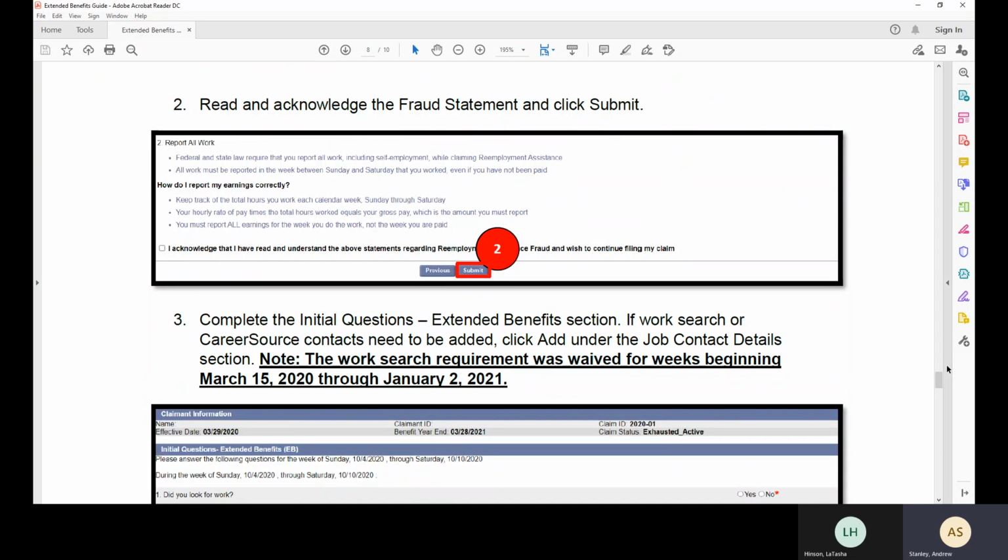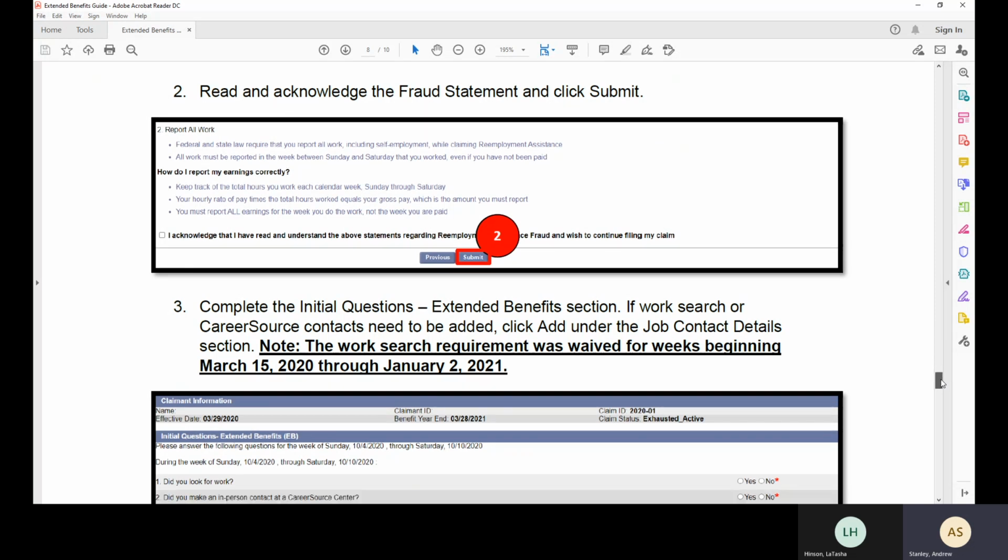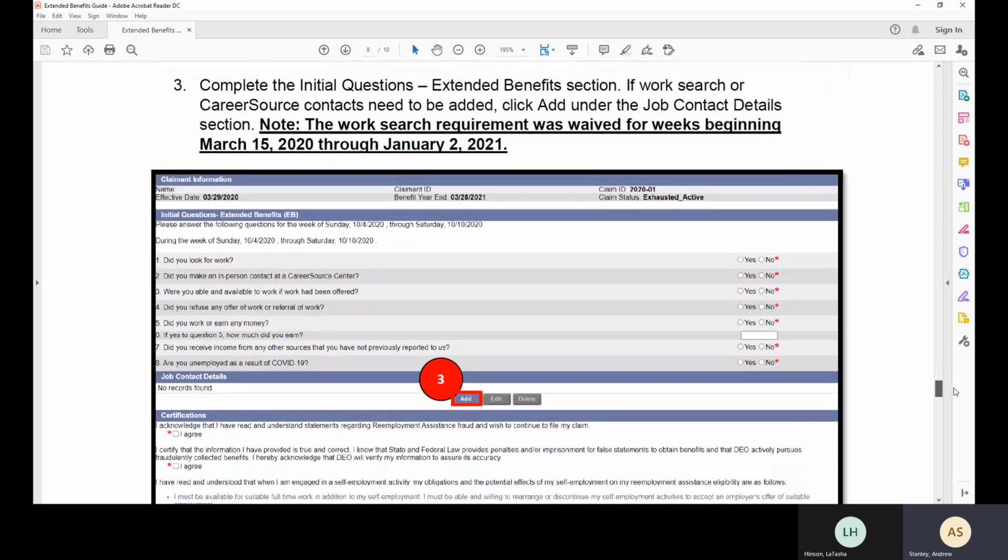Then again, read and acknowledge the fraud statement and click Submit. Next, staff will complete the initial questions extended benefits section. If work search or career search contacts need to be added, then click Add under the job contact details section, as shown on the screen.